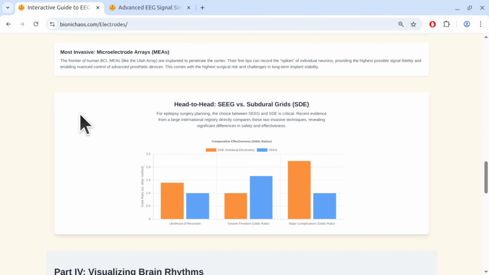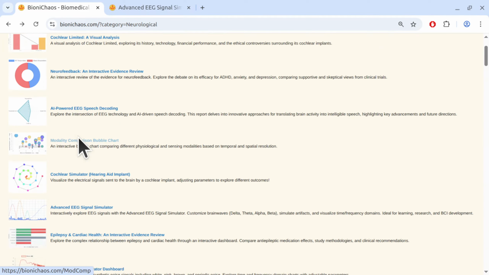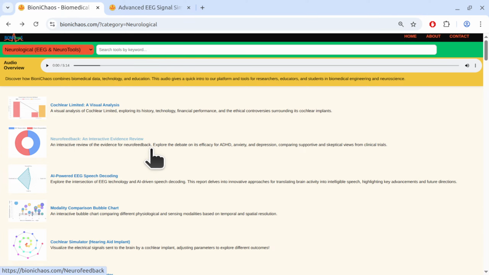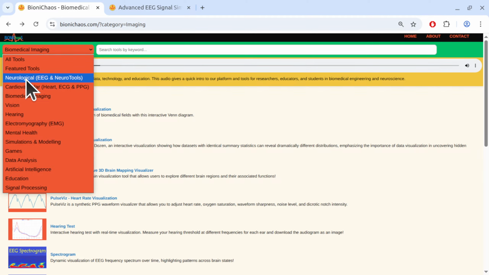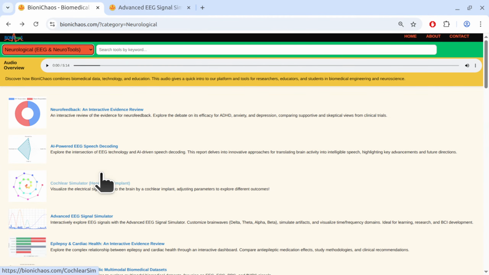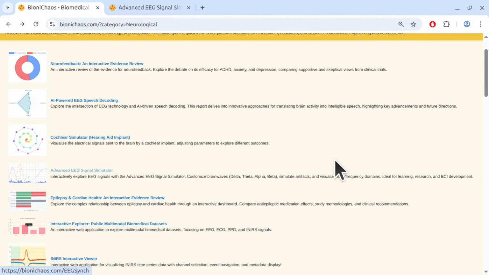Which leaves us with a final thought. In a world crying out for objective answers to very real subjective suffering, what does it truly mean when even our most sophisticated scientific tools require such intense scrutiny to tell a real insight from, well, a glorified glitch? Maybe the hardest part about understanding the brain isn't just its complexity, but our own struggle to read its signals without accidentally making things up along the way.